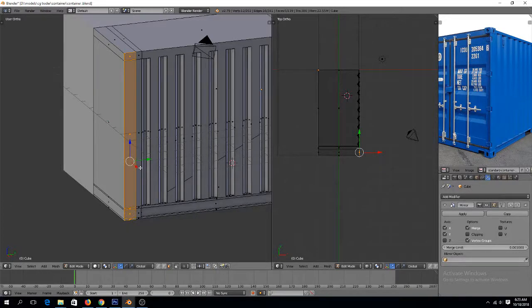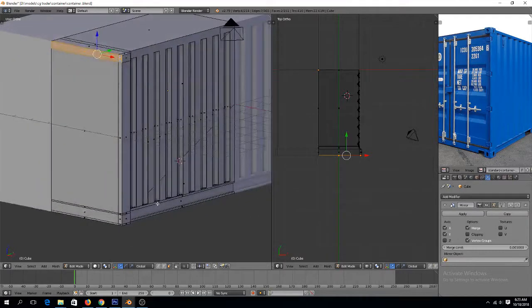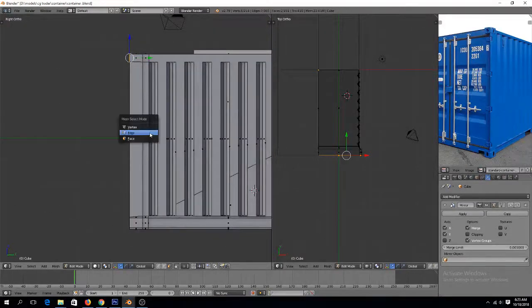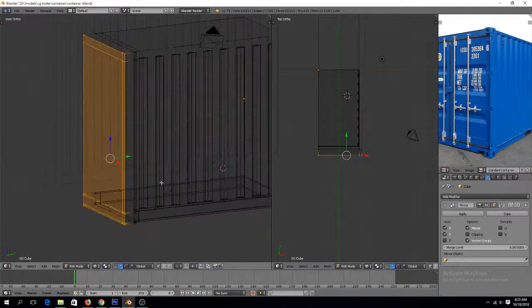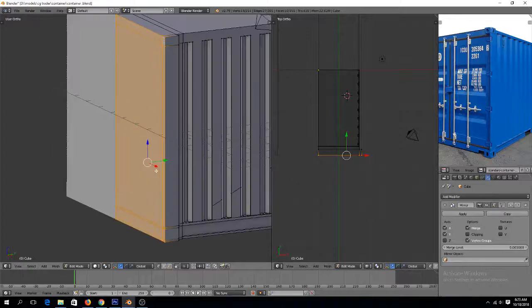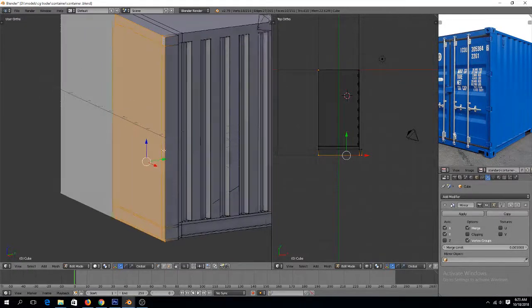I'm curious to anyone watching, what do you use Blender for mostly? Because for me, I'm trying to just make a few extra bucks from doing this from Blender. I'm a web developer.